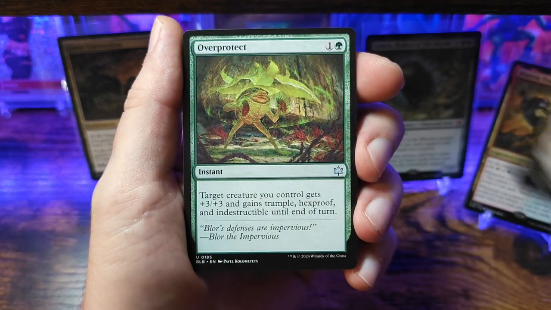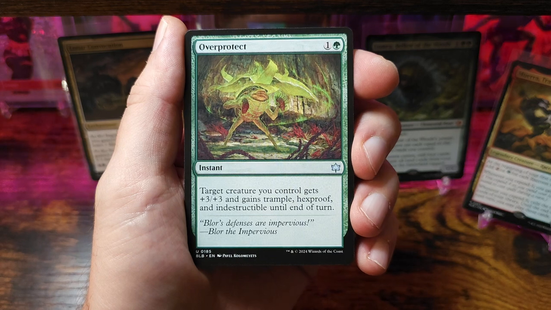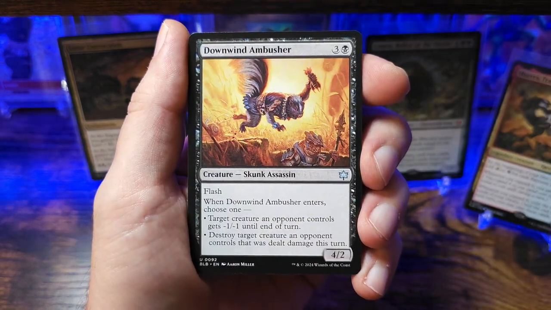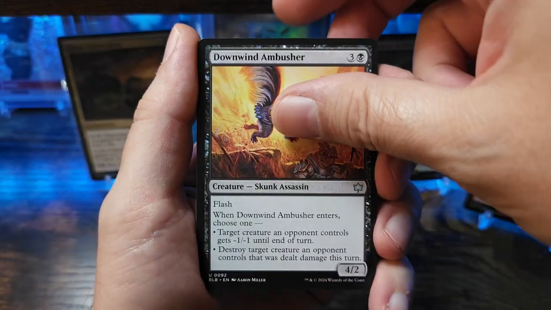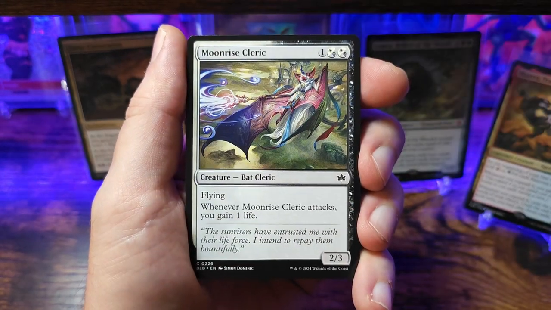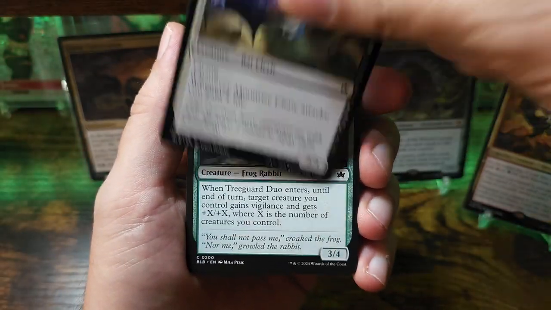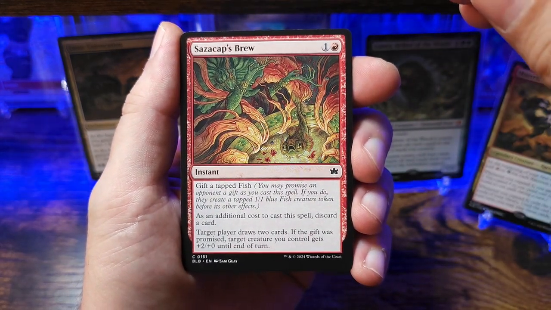Gossip's Talent. Fireglass Mentor. Overprotect. Alright, looks like 2 mana. Target creature you control gets +3/+3 and gains trample, hexproof, and indestructible until end of turn. Jeez. Downwind Ambusher. Crazy. Rabbit Response. Another Moonrise Cleric. Again, the art. This is phenomenal, man. Got Tree Guard Duo. Saza Cap Brew.